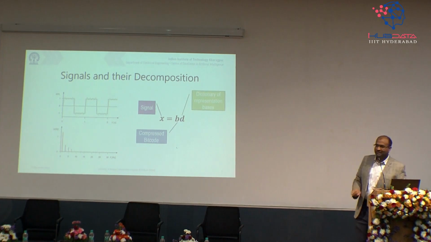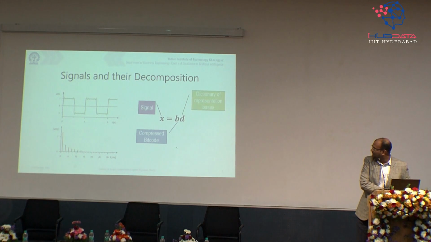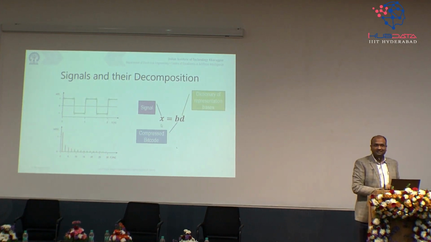If this is working, then over here on the bottom, as you keep increasing the sine waves one by one, what you are seeing is the weight being given to each of those frequencies of sine waves, and this is the frequency of the sine wave being mentioned. So this plot is essentially my compressed bit code B, over frequency, and from there I can generate a sine wave which is my D. And what you are seeing in this jittery pattern which keeps on growing is the reconstructed signal X.